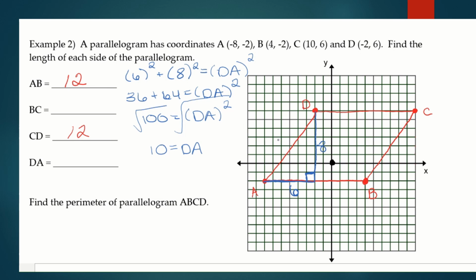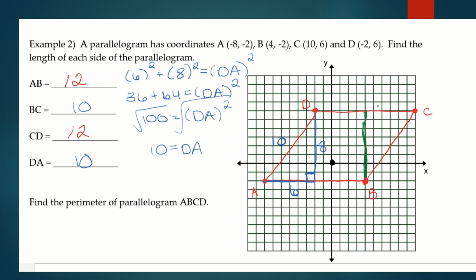Okay, so side DA has a length of 10, and you know what? That's going to be the exact same thing for side BC. Oops, and I just wrote it in the BC spot, so there you go. All right, and the way you can verify that, if we were to look at side BC, and I were to once again create a 90-degree angle. So here, if I were to take point B and extend a line from point B to side CD, okay, and stop when it intersects it.